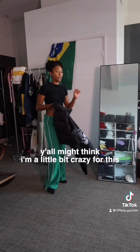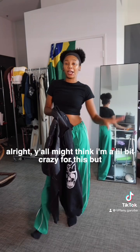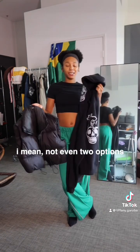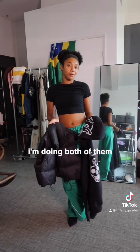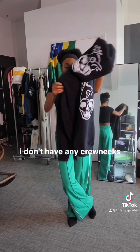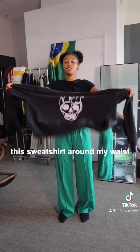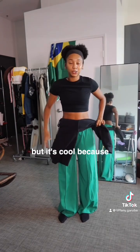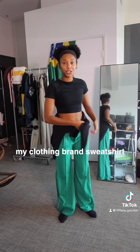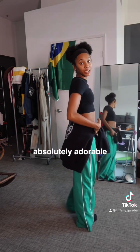All right, y'all might think I'm a little bit crazy for this. Pause for the sirens. I've got 2 options. I mean, not even 2 options. I'm doing both of them at once. So it's really just 1 option, and this is what we're doing. I don't have any crew necks to put around my waist, so I am gonna put this sweatshirt around my waist, but it's cool because this sweatshirt is actually my clothing brand sweatshirt, and it's gonna have the little skull in the back. I think that's absolutely adorable.